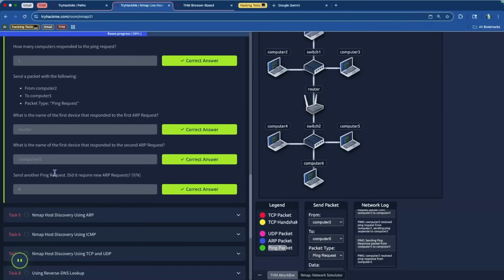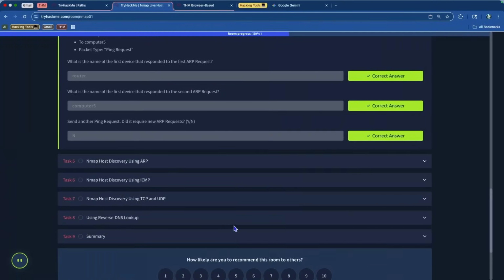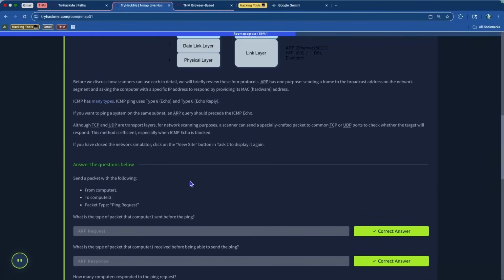And the main reason for this is to make the communication between the networks more efficient and faster, right? If you had to send ARP requests every single time, it would be very inefficient and relatively slow. This is all happening in a matter of seconds anyways, so it would just be relatively slower. Anyways, that is our exercise for that one, and hopefully that was kind of fun for you.